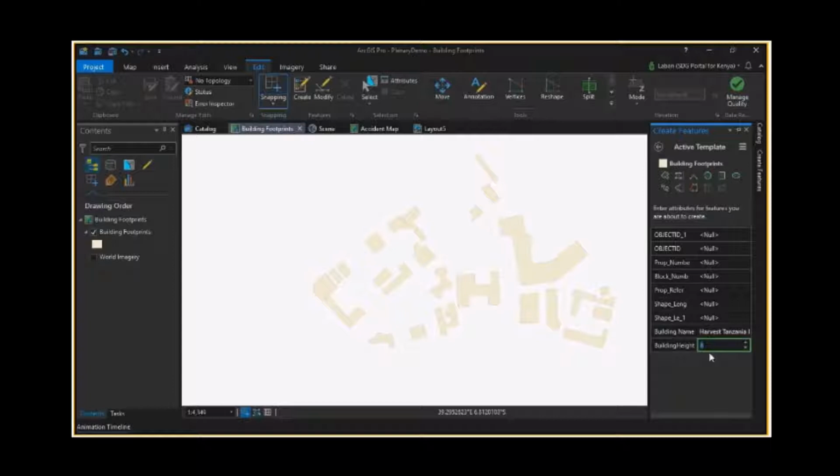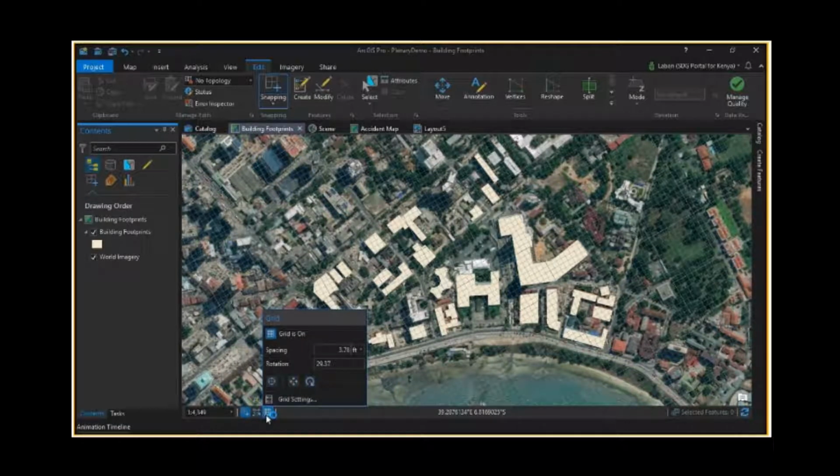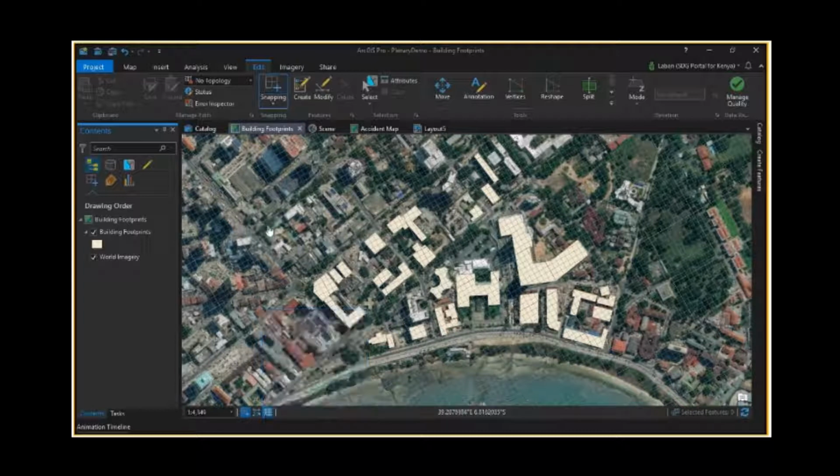Now, to demonstrate how editing works in ArcGIS Pro, we are going to utilize a common workflow, digitizing building footprints. To assist in this digitization, we're going to pull from the imagery base map, which comes bundled as part of ArcGIS Pro's set of base maps. To help us digitize the footprint even more accurately, we are going to use an editing grid, a feature introduced in ArcGIS Pro. So as you can see, the edit grid is off. I'm going to turn it on, and you can see that a grid is formed over the map view.